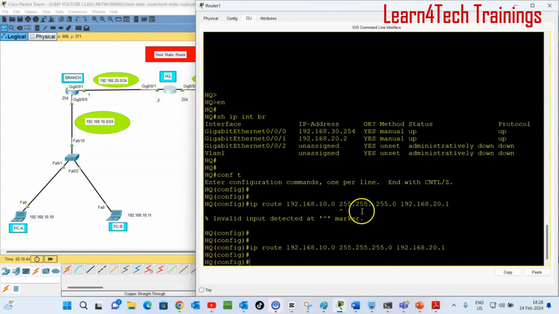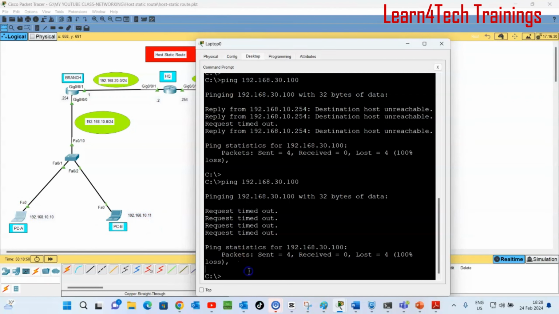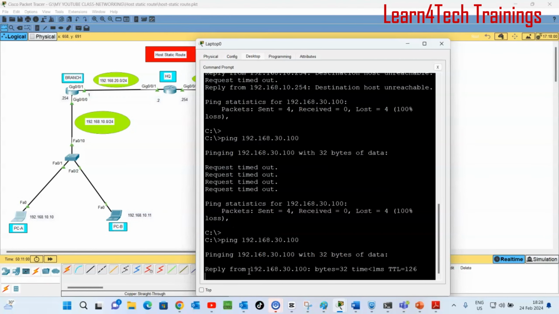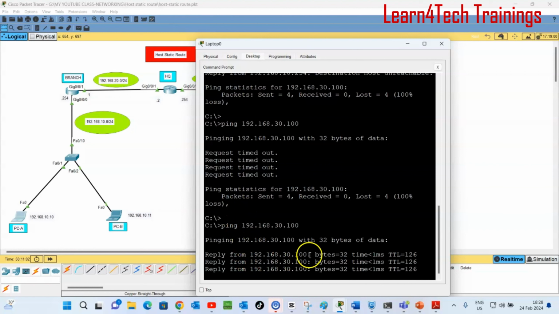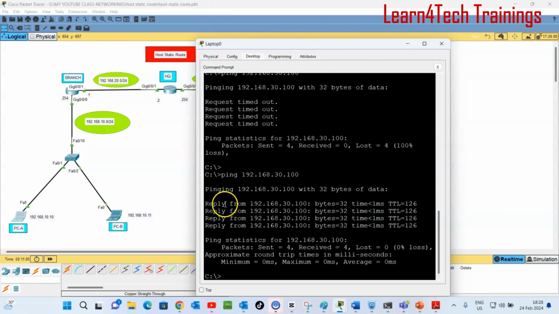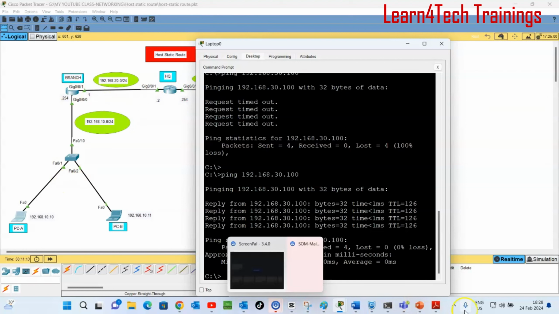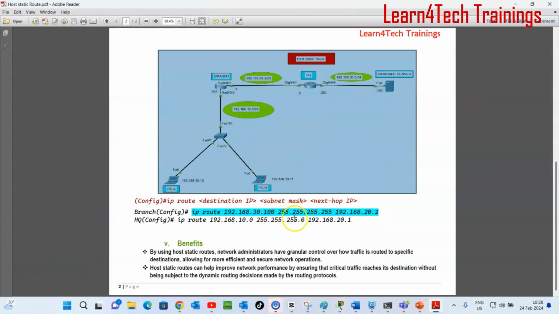And this is our next hop, 192.168.20.1. When we have the reverse route, that's when we can access the database server. We can now ping. Yes, we can reach the database because we have already specified the host route, and also we have the reverse static route.